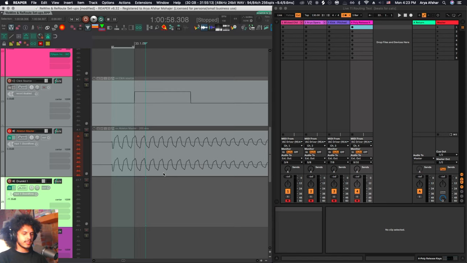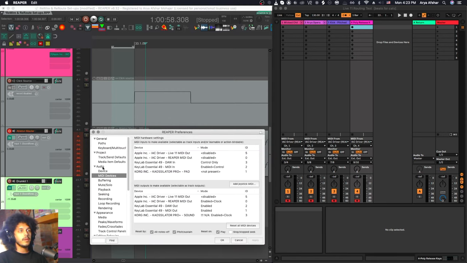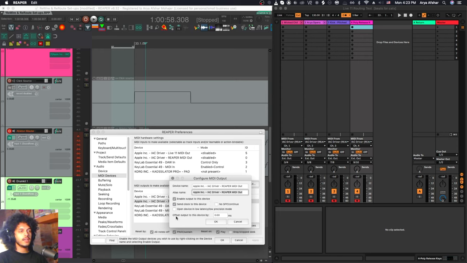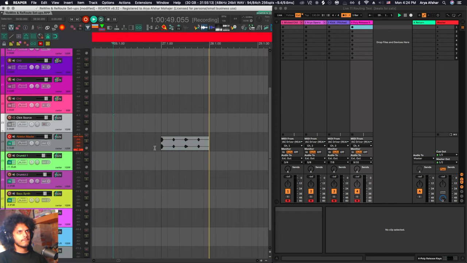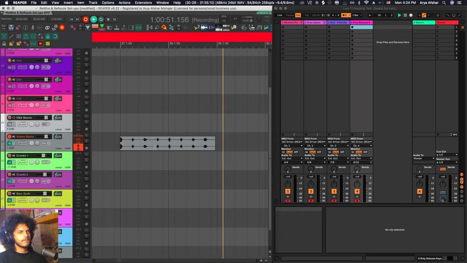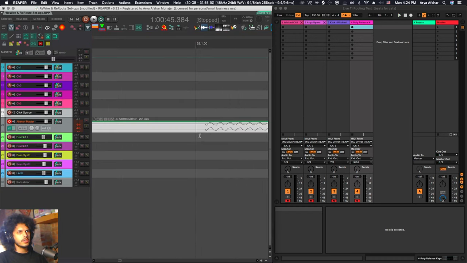And we can easily fix this by going back to preferences to the same menu, audio MIDI devices. And I'm going to double click on this device one more time. And down here you have offset input to this device by, let's make it 1 millisecond. And we can see that it's pretty much in sync now. Let's check out exactly what it is. And I mean, this is under a millisecond. This may be something like 30 samples.